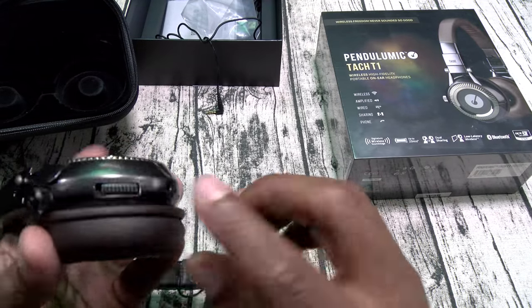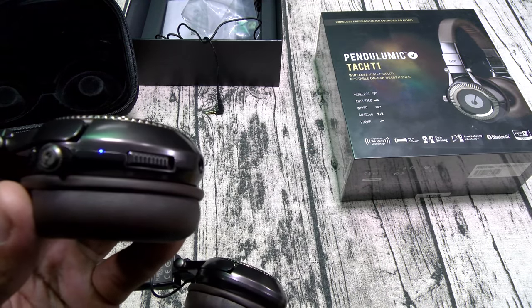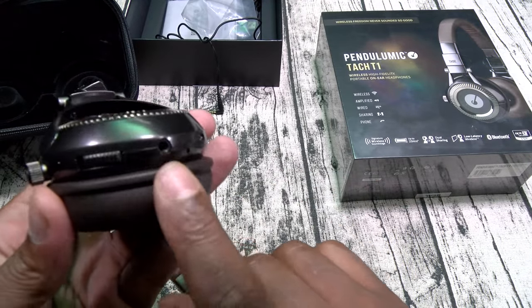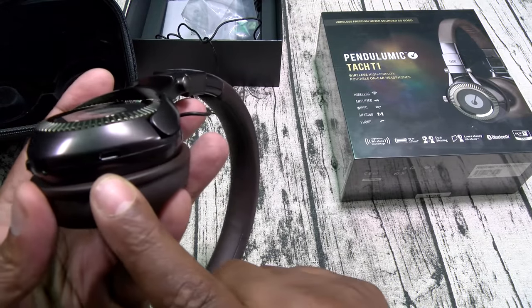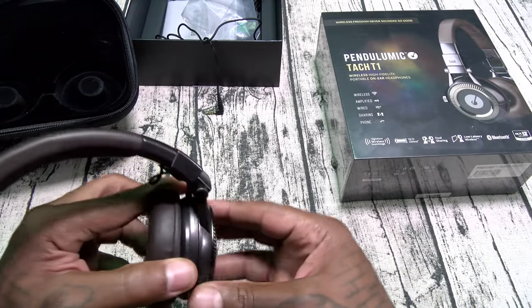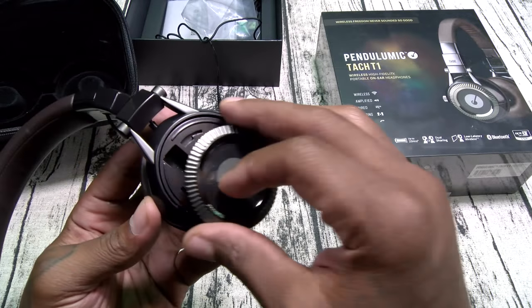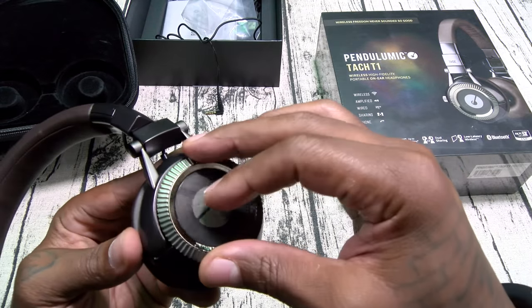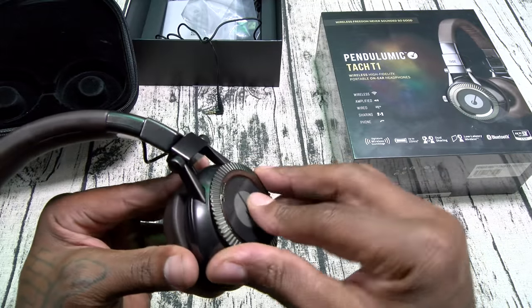Let's see the other buttons right here. Here's your on and off. Okay, you got a little LED light. Okay, I didn't hear any voice prompts. No voice prompts. Here's your 3.5 input. This is how you're gonna use them wired. Here's your micro USB charging slot on deck. Now, on the other side, here's where you're gonna drop your AAA battery in. This is for backup battery. Now, you don't need that. You could just, you know, charge these up. You got 25 hours, but I'm gonna drop a AAA in there anyway just to have some extra battery on deck. Let's see, how do we get this back in here now?